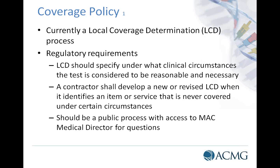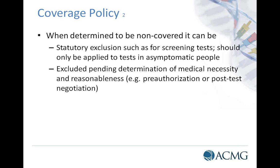Because that's the alternative. They can say it's not covered, but we understand that there may be unique circumstances under which we ought to be paying for something, and the physician can contact us and make their case for paying it in a particular patient's circumstance. And that's fundamentally pre-authorization of the fact that somebody is going to pay for the test. And if you don't go through that, then the patient or someone is left with a post-test negotiation of why didn't you pay that and won't you change your mind?